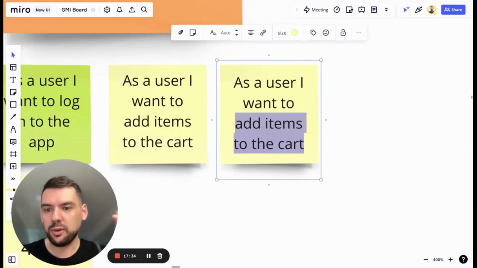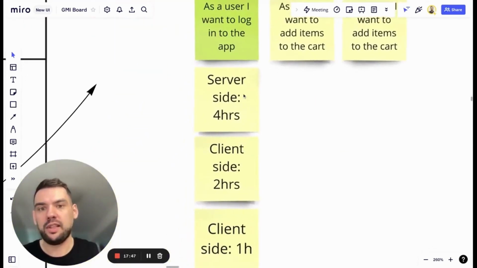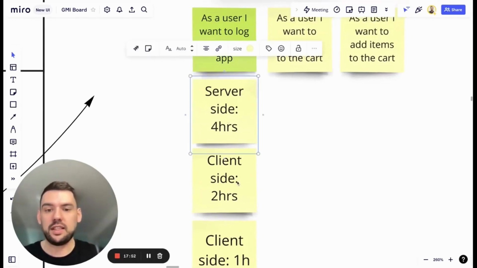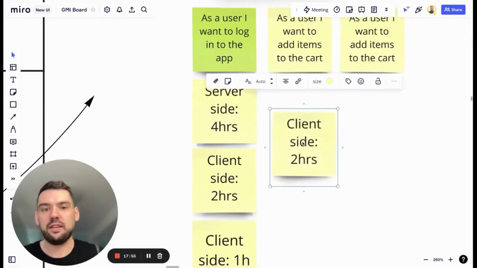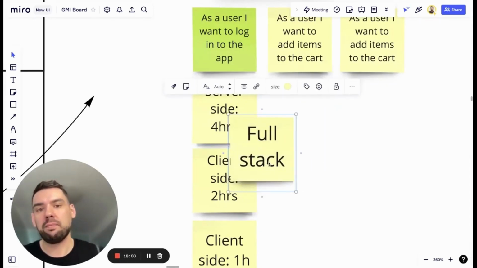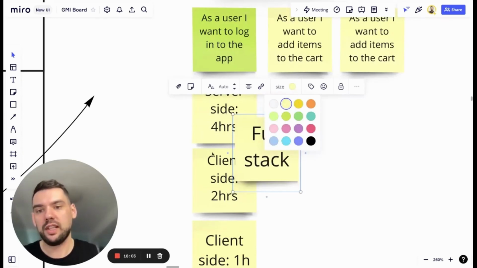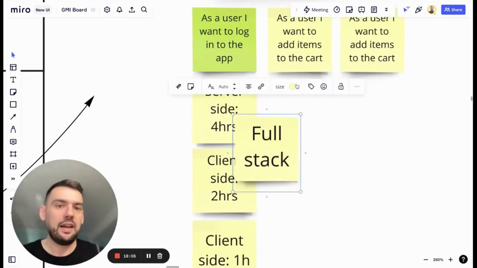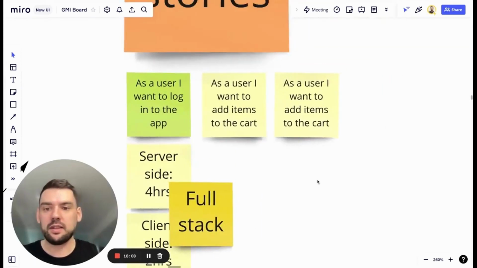As a user, I want to... and we always try to keep these user stories as small as possible. So our goal is to keep it below 8 hours of work for each. So it can be 8 hours for server side, 8 hours for client side. Sometimes we can combine these two things, like a full stack approach, and it will help us because one developer can do both client side and server side. But for us, it's crucial to keep it as small as possible.